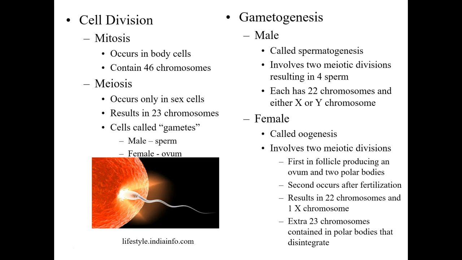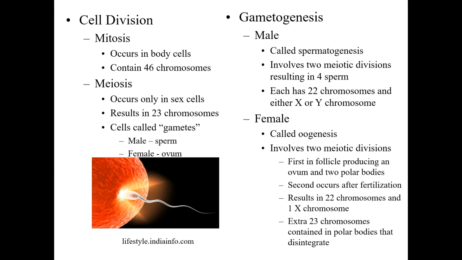Every one of our cells has 46 chromosomes that make us uniquely different. And so we get 23 of those from our mother and 23 of those from our father. The cell division that occurs in sex cells is going to be called a gamete. So a sperm or an ovum or an egg, those are gametes. That is on the test.